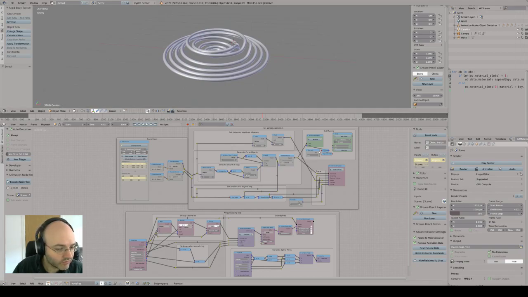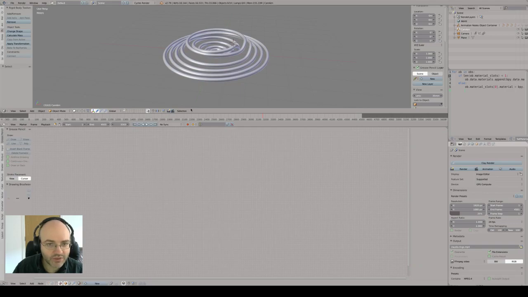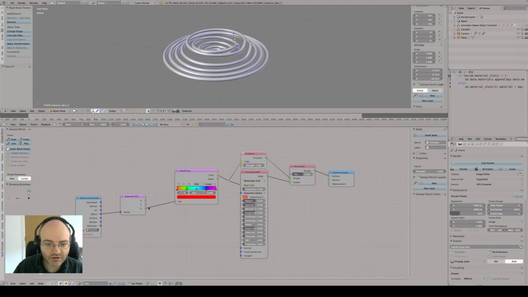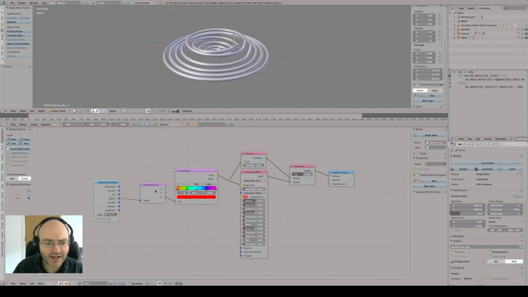One other thing I'll just show you quickly, what I just did for the material of this. Nothing special. For some reason all of the curves are coming out with the same object ID of 0. So I wanted a different color for each ring, but they're all getting the same object ID, so I couldn't put that in as a color ramp factor. I don't know why. So I'm basically taking the Z value of the mesh and feeding that into this color ramp, and then I'm making it partially metallic, partially emissive.